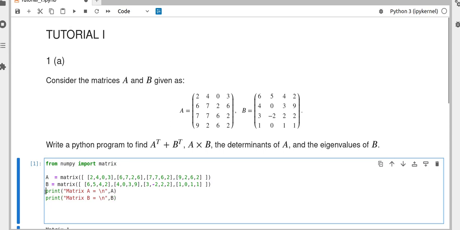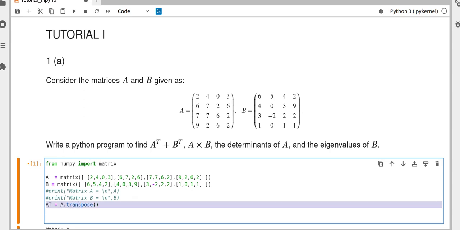Then we proceed. So the first part of the question says that we should find the transpose of A plus the transpose of B. So we first need to find A transpose, which is just A dot transpose. The same thing with B transpose.